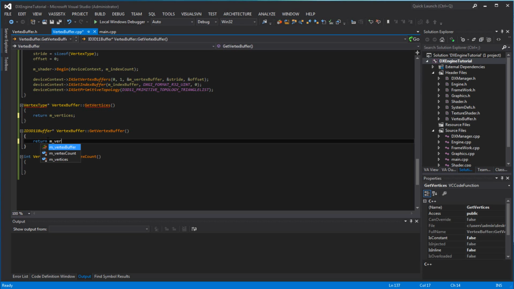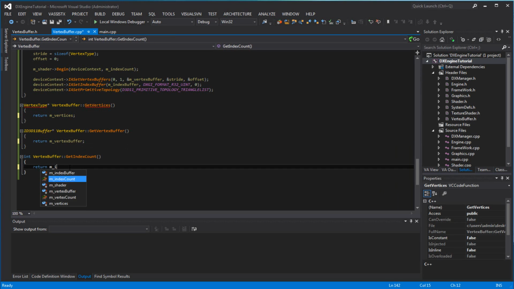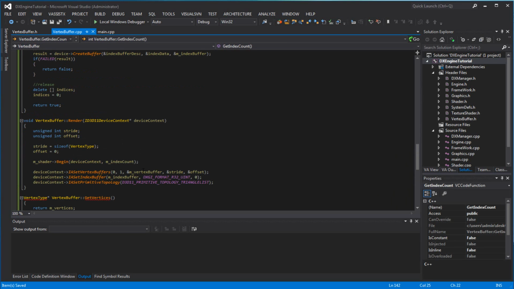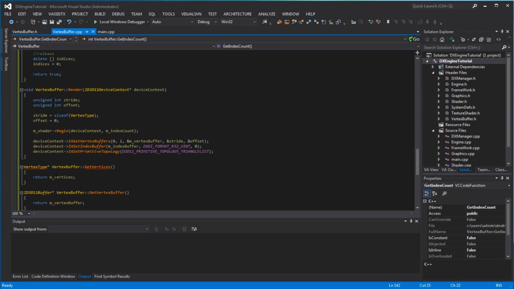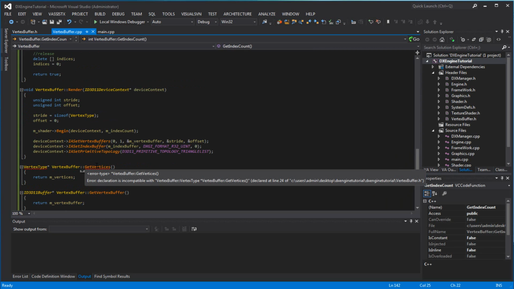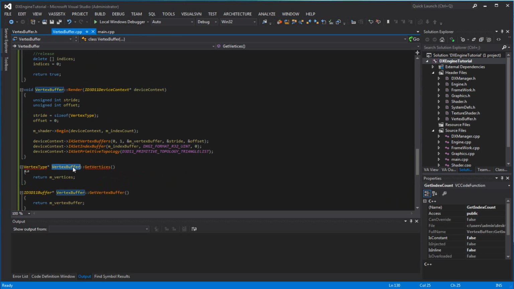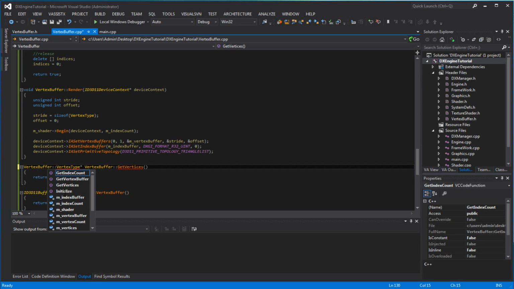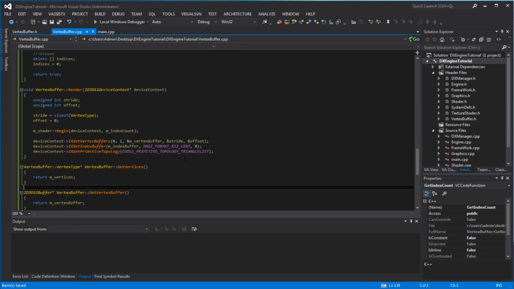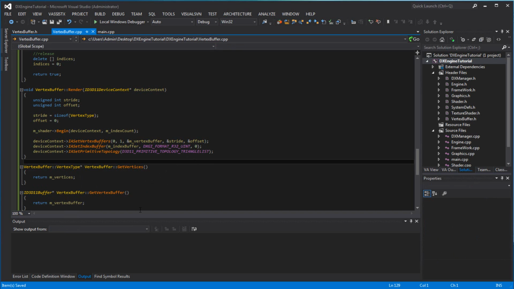Whatever. Index buffer, and return m_indexCount. Why? There's a pointer. Why does it... Ah, there we go. Okay.